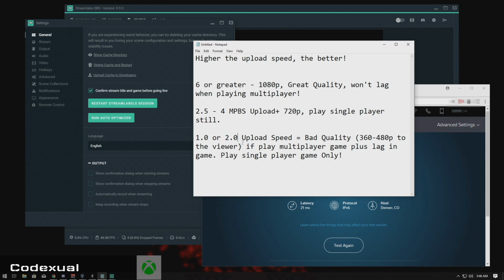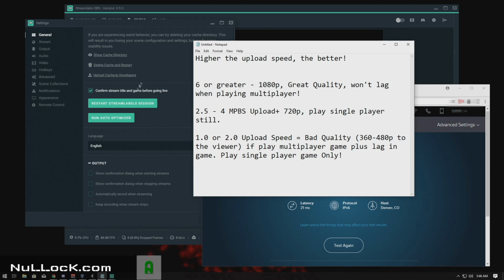So I'm going to show you how to calculate all this. If you have 2.5 or even 4 megabytes, it gives you a little bit more leverage. You always want to cut this number in half. So if you have 6, then cut that in half to 3, and that's how much you have to spare when you live stream. Then you'll be good.